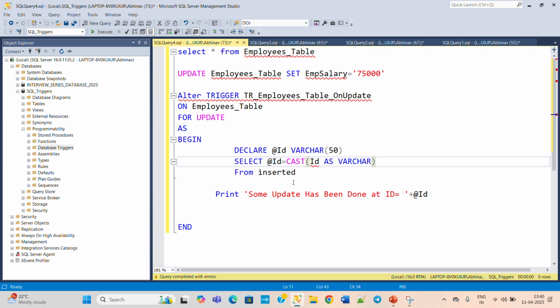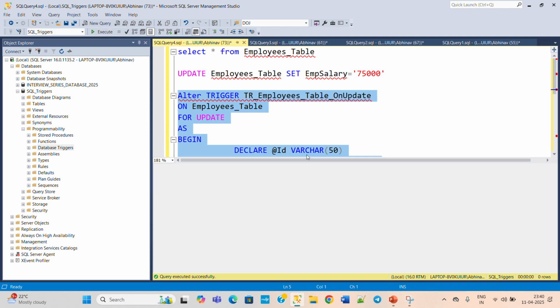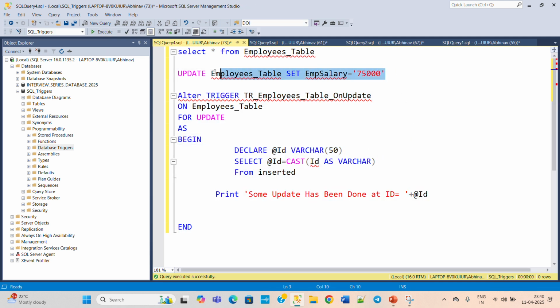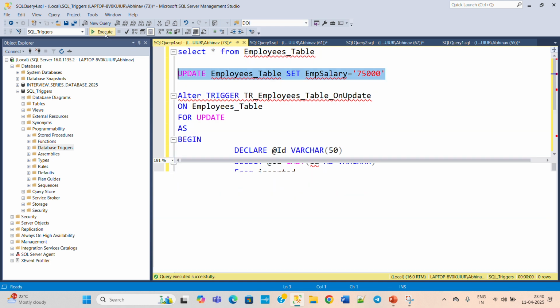Okay, this error is negligible. Now execute this alter statement. Command completed successfully. And now when we update this particular value, see what is happening.